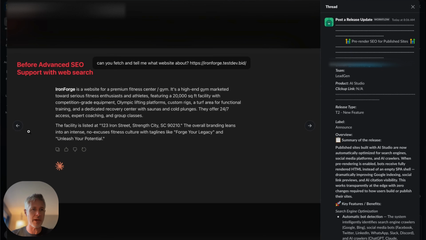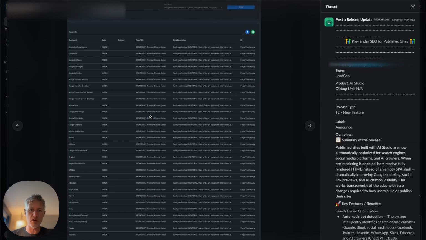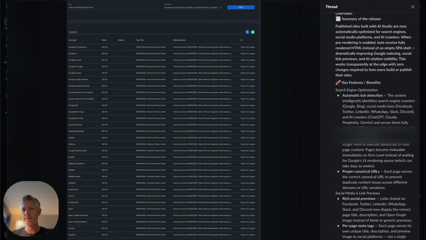Going back, you can see right here there's a before and after of how the SEO search results expanded based on this setting being on. Here is all kinds of cool stuff as far as going in and actually testing the content. The team did a ton of work here, and they really have done this right.